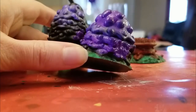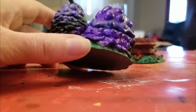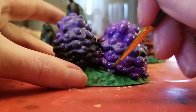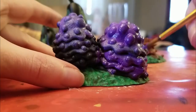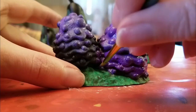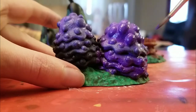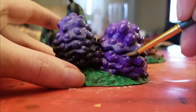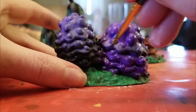I'm going to start to move down the piece itself, getting into successively darker and darker colors as we get near the bottom. I'm also using that darker color in between the two plants itself, because that is an area where you'd see more shade. So think about where your lighting is coming from as you're applying the darkest colors and the lightest colors. And I'm not talking about the lighting in the ambient area, for example, where I painted this, where it's primarily coming from an overhead fixture.